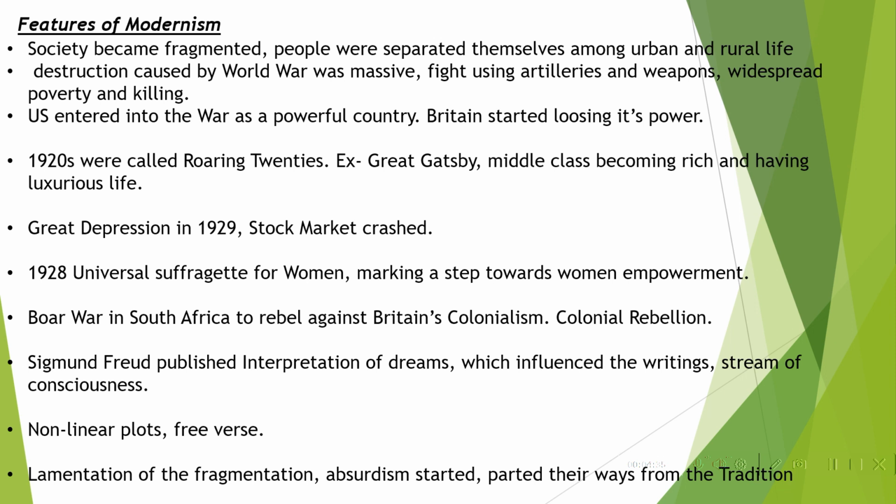But now, since the world war happened, the US started coming into power, because the US started supplying artilleries. The US started providing guns and powerful weapons to other countries to come and take part in the world war. And this made the US come to the center, and Britain started losing its power. Okay, so the US started taking power and grasping the hold.